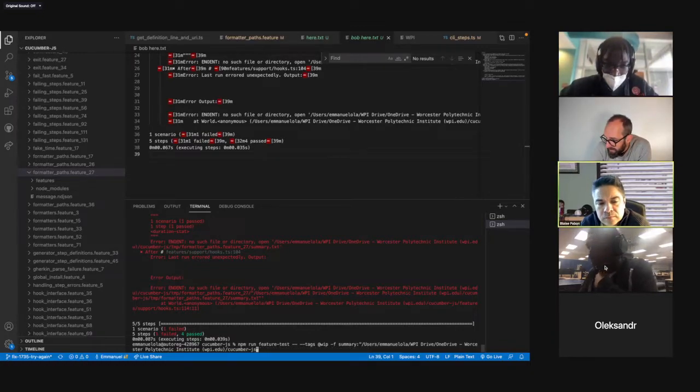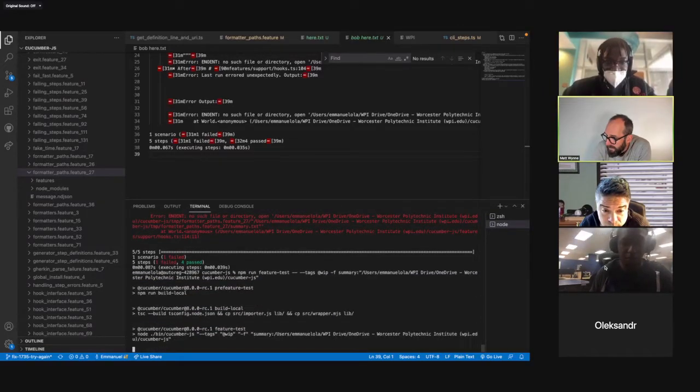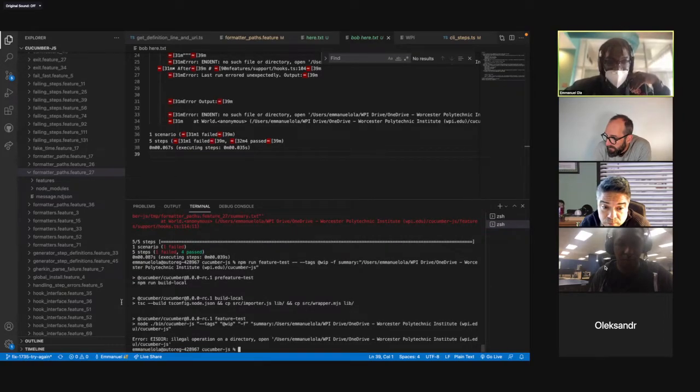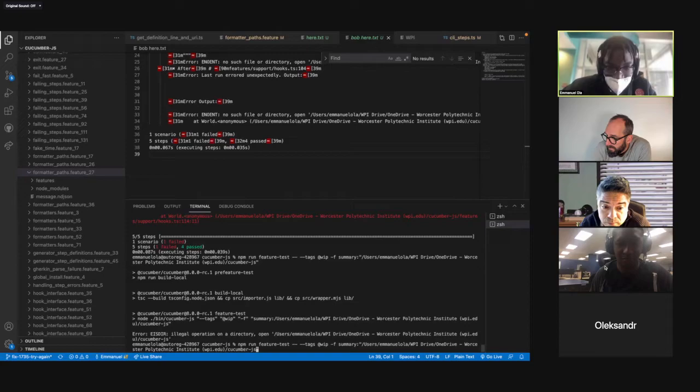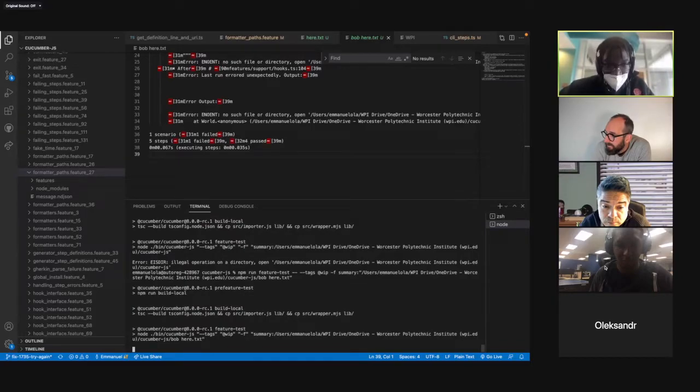Okay, let's say I did this. This is an absolute path, but to the... You probably would need to give it a file name as well, because it's going to try and write a file to the name of the folder. Oh, yes. Bob here dot TXT. Did you delete the old Bob here?